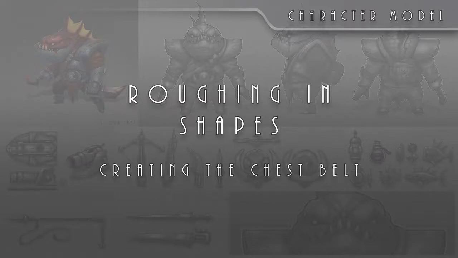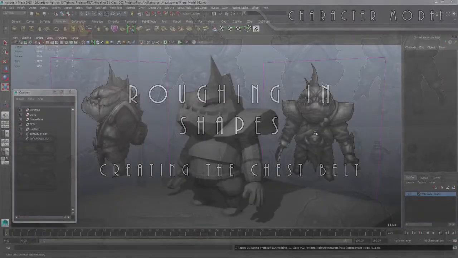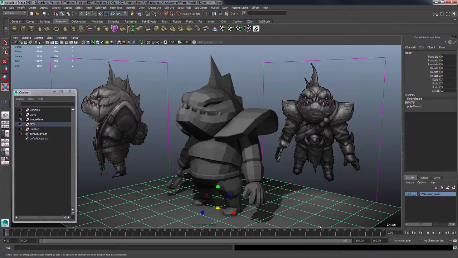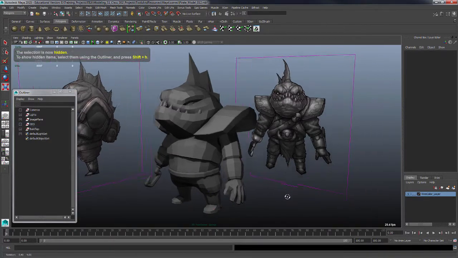In this video, we're going to be taking a look at how we can build this belt structure that goes around the entire character, going from the front to the back and goes up over the shoulder here, and actually supports this backpack going in the back. So there's a couple different ways that we could go about doing this. I'm just going to hide the floor real quick.